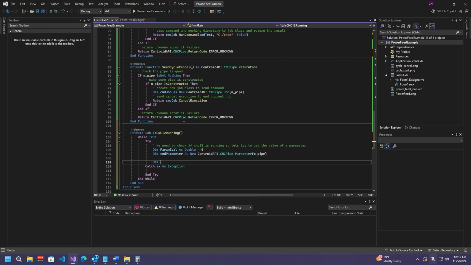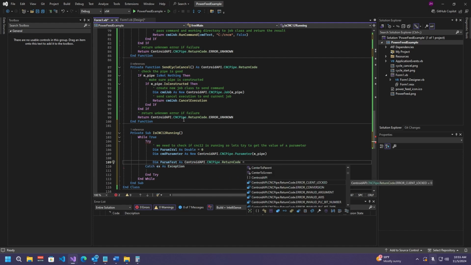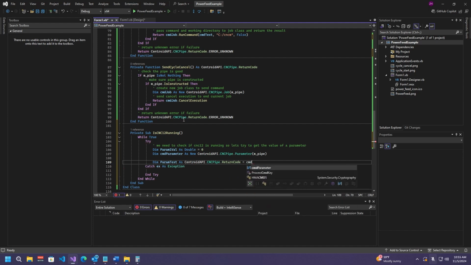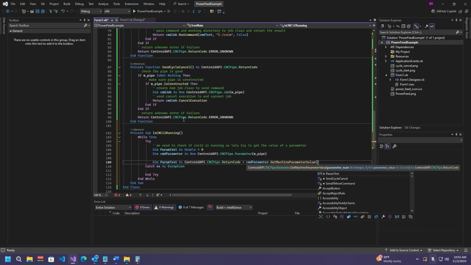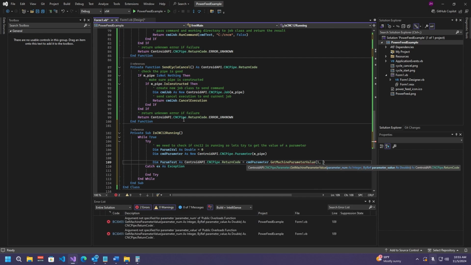So, param test return code, set it equal to our parameter, get machine parameter value. We want to just check parameter 1, pass the param1 value so we get the value.